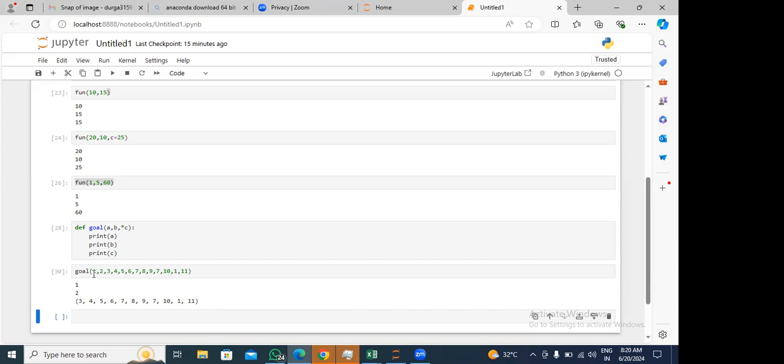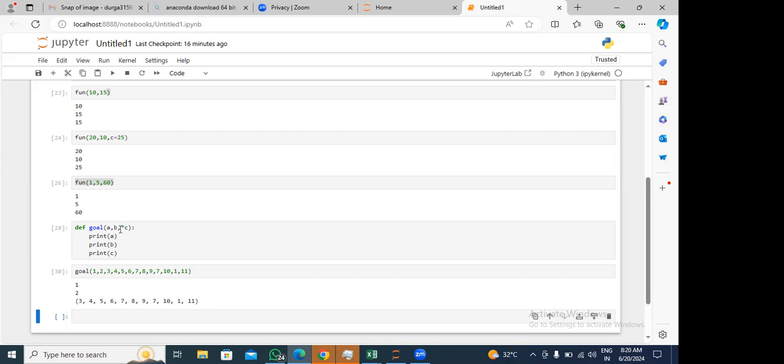So now you could give n number of parameters without even defining them. Previously we defined the values or gave keyword arguments, then we were able to use them. But now we are defining only one or a couple of things, A, B, C, and that's it. You could give n number of values.